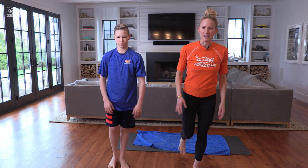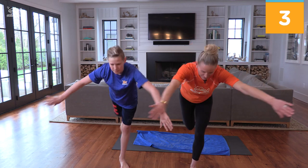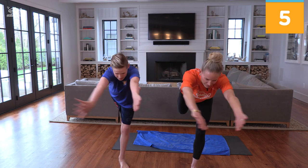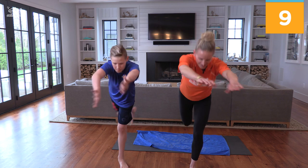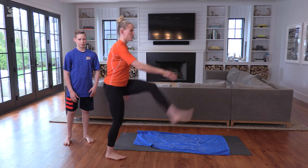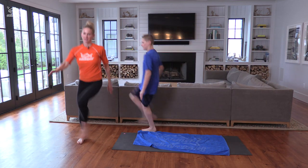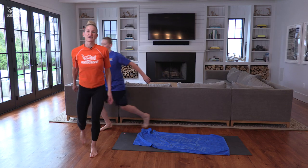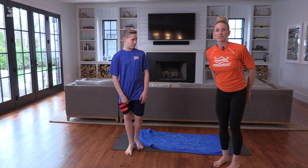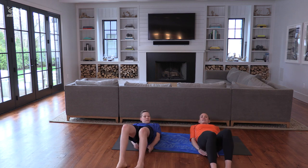Let's switch legs. Let's balance on our left leg now. 1, 2, 3 — all right, you're almost there — 8, 9, 10. Nice job. Let's go back to the beginning. We're going to do toe reaches but hop two times. Then we're going to get down on our bums and do some breaststroke kicking on our back. Hands under your bum like this, lay down on your back, and we're going to do 20 seconds of breaststroke kicks.